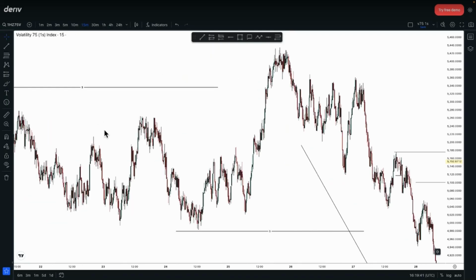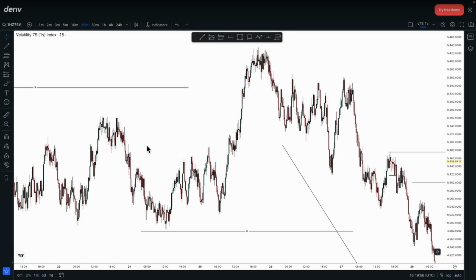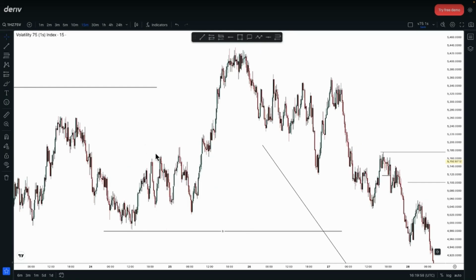So there is no prayer analysis in the chart. You need to actually come with an open mind that you're about to risk a certain amount of money. And at some point in this lesson, we're going to be talking about risk management and the likes. But for now, let's just stick to the definition.